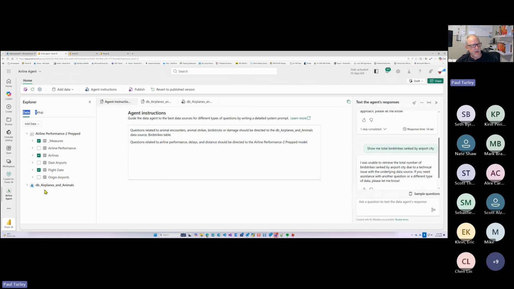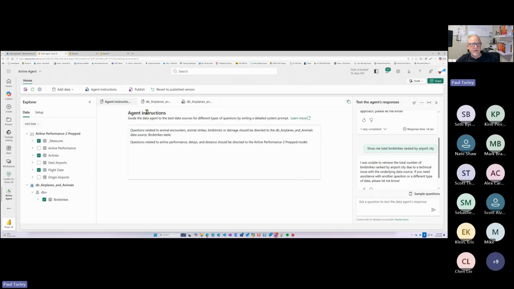And so I'm going to say that for our purposes, this agent can consume data from this certified airline performance semantic model, but only 3 tables. And it can also direct traffic to the bird strike table in this SQL database for Fabric.